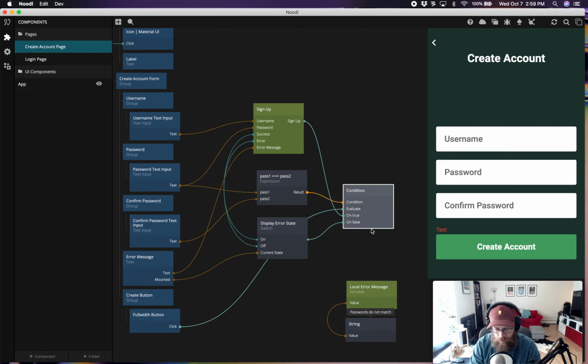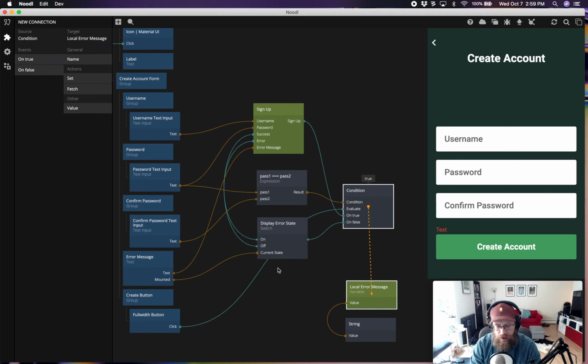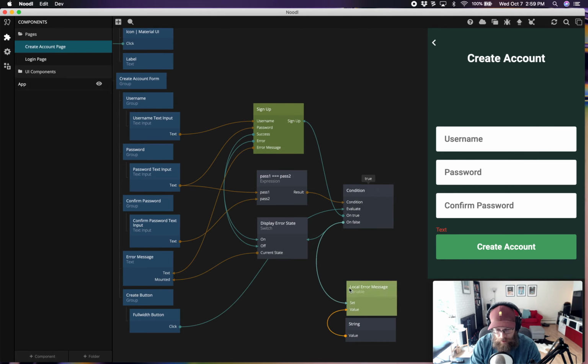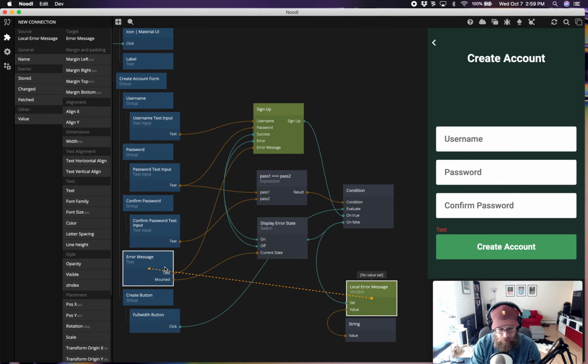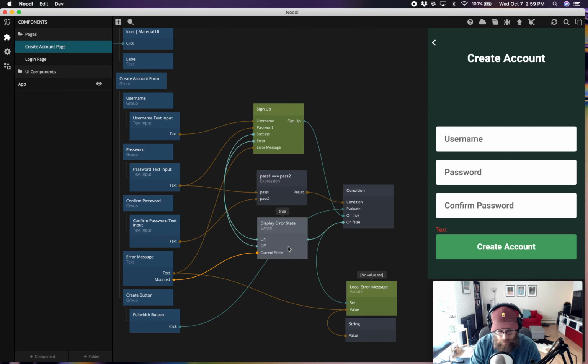Then when we evaluate if password 1 equals password 2, if that's false, then we're going to set this variable, and the value of the variable is going to be connected to this error message here. So value to text. Perfect.